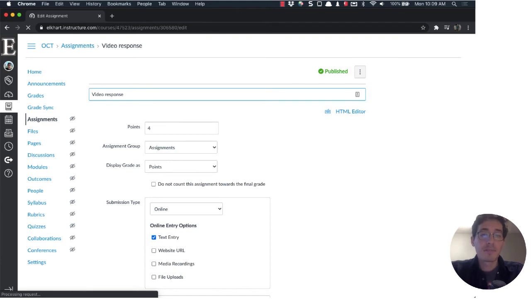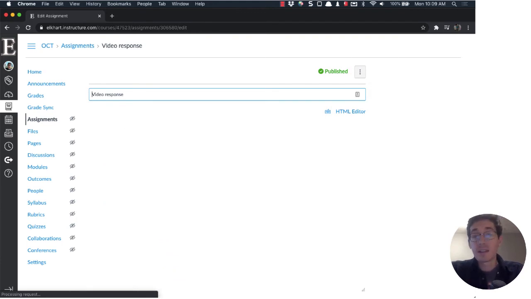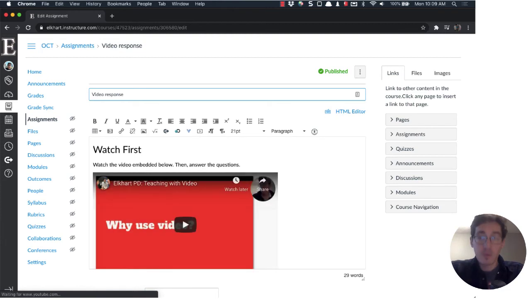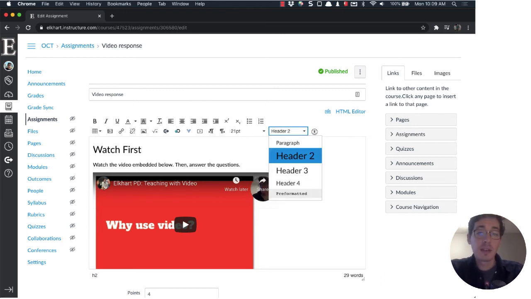In the text area, you can change the style and size of your text. Where it says paragraph right here, this is the style of text for that given section. So watch first is called header 2. If you've never played with this, you can use these menus to differentiate out what students are doing. It draws their attention. So if you're using sequencing, first, second, third, or do now, do later, turn in, you can use any of those cues using text to help draw student attention to what you want them to see.